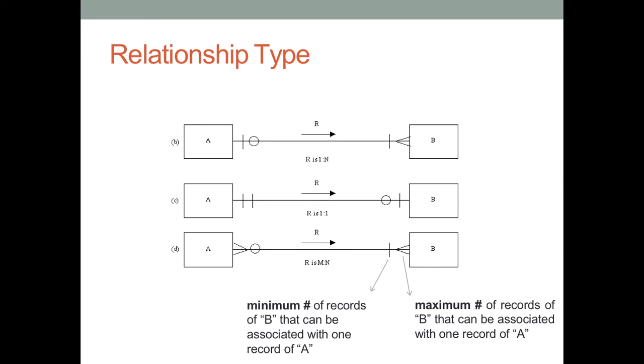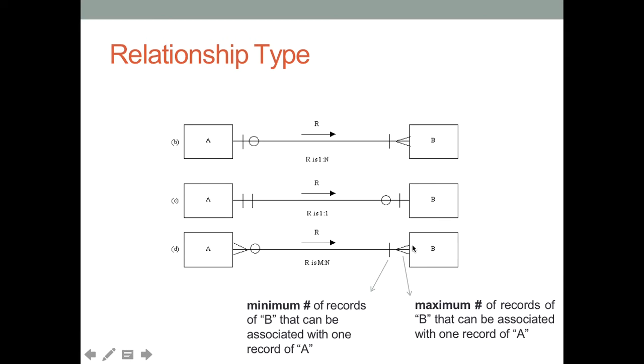The cardinalities of a relationship is the number of instances of entity B that can be associated with entity A. There is a minimum cardinality and a maximum cardinality for each relationship. Here, in this case, this symbol, which is a vertical line, refers to the minimum number of records of B that can be associated with one record of A. This is a minimum cardinality.